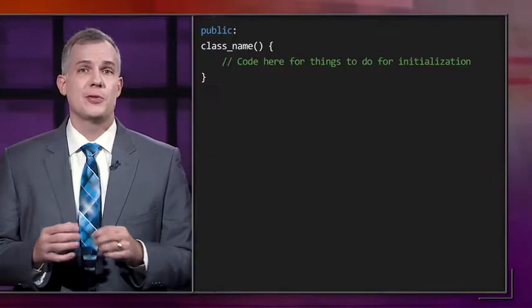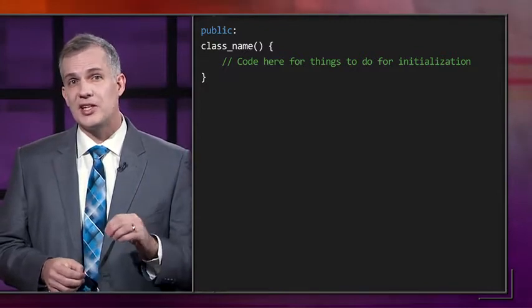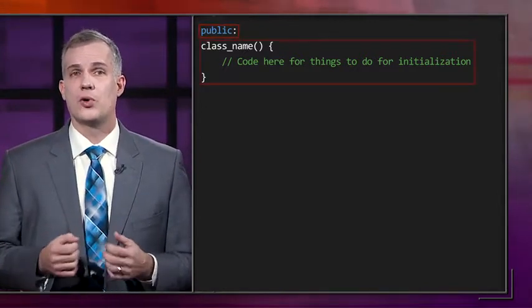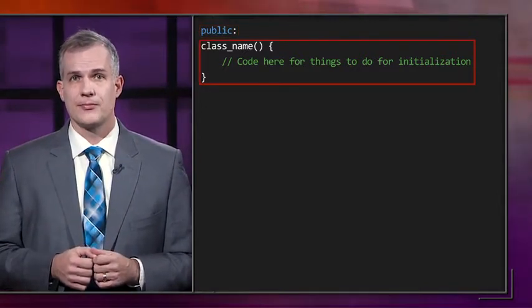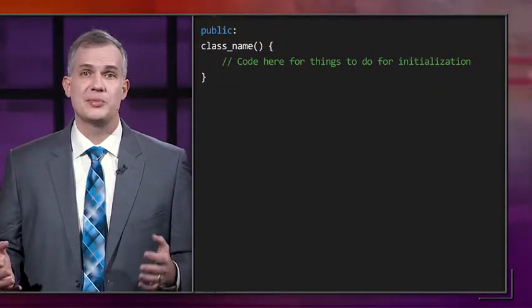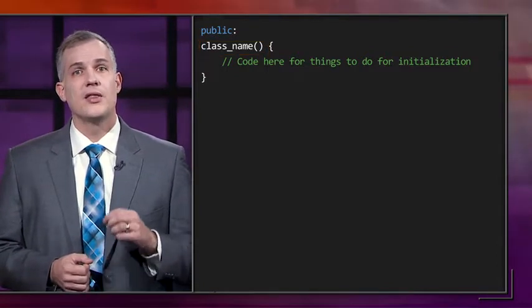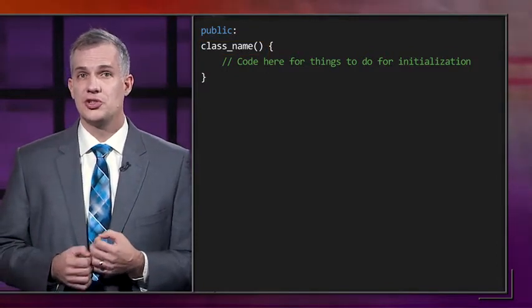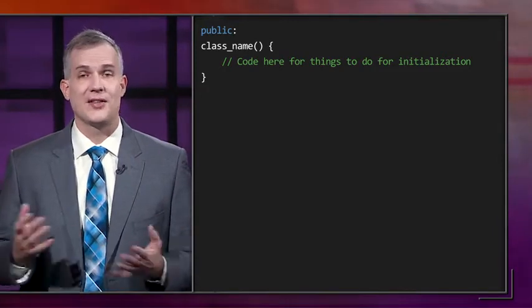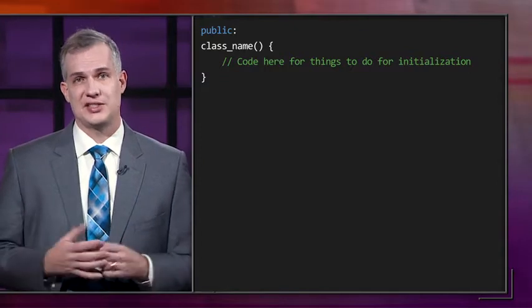Anyway, a default constructor that you create should be defined as a public member function of the class. We make sure that we write public colon before defining the constructor. The constructor is a special function. There's no return type since the only thing it's doing is initializing an object. The name of the constructor function should just be the class name. Yeah, that's right. The function has a name, which is just the class name.